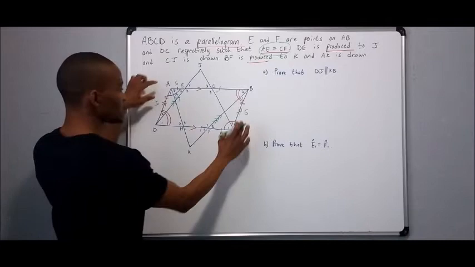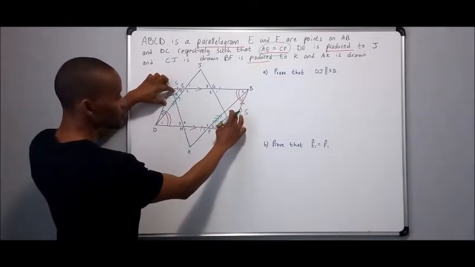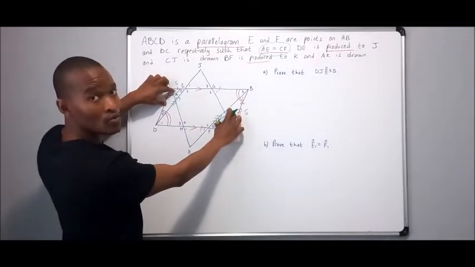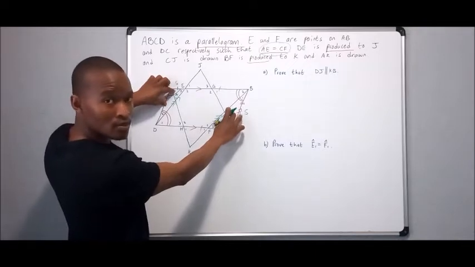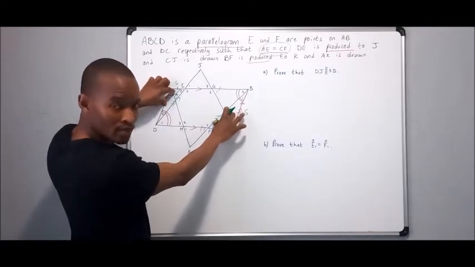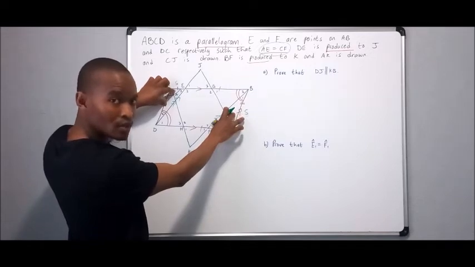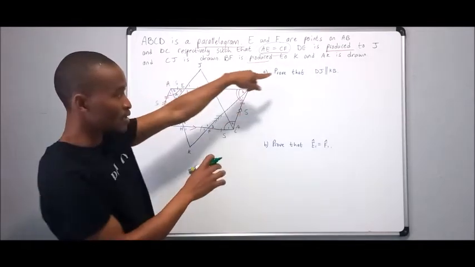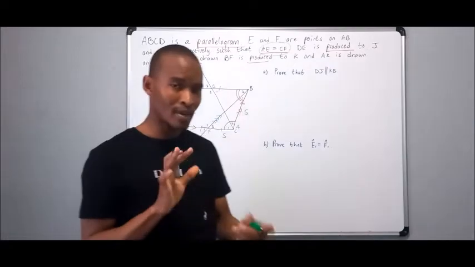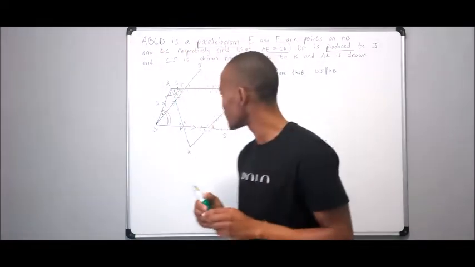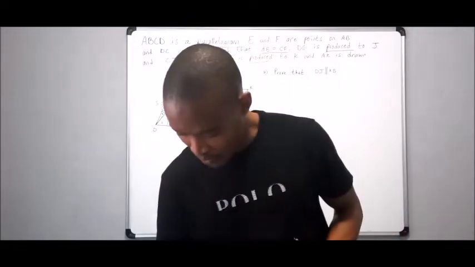So through that condition, we're going to now prove that these two triangles are congruent. And from congruency implies equality of angles and sides. We can now introduce angles that are equal, and from the angles, we can now prove that these lines are parallel. I believe you've got the road map. Okay, so I'm gonna use what? Red.